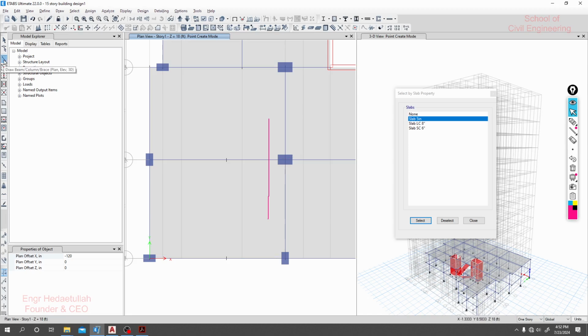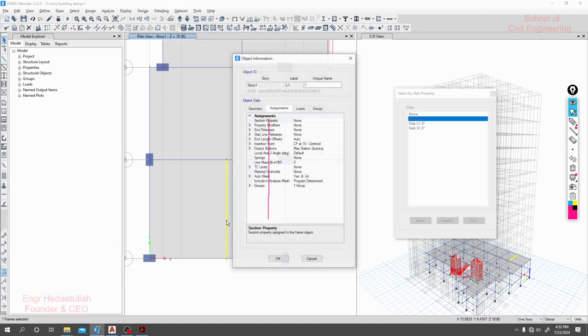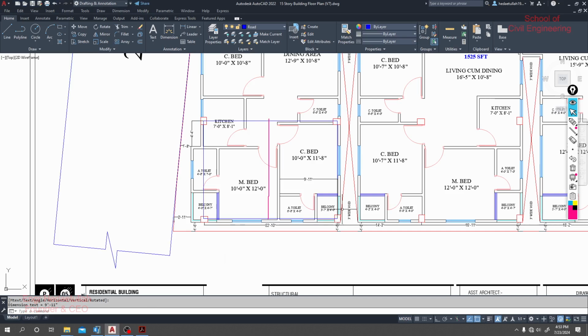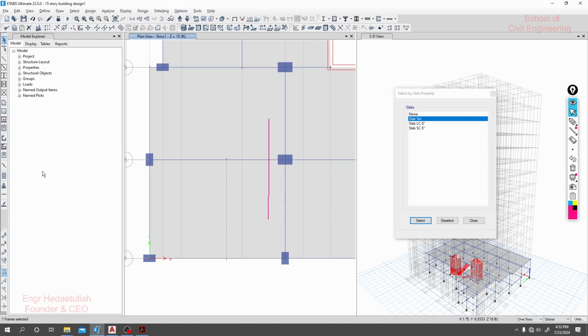Now I'll click here and type frame and property none. A none line will be created here. So we got a none line here. It has no property modifier, no value, no self weight, nothing. We'll just use that line to apply our load. Also, if you come here, let me draw that line by none.